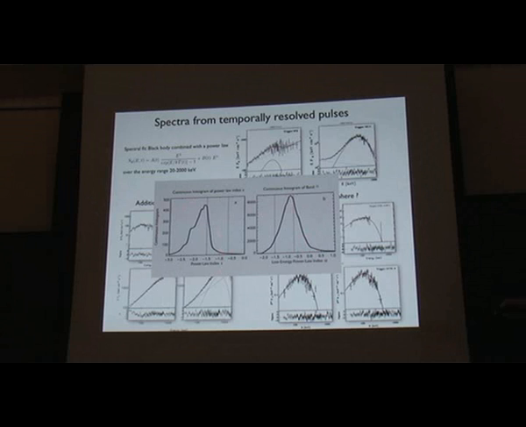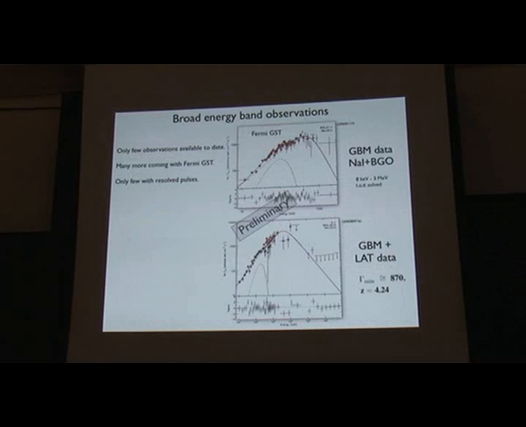Now, if you plot the power law of this non-thermal component in this two-component model, you see that there are not very many bursts which violate these synchrotron limits. As I mentioned, it's important to have as broad an energy range as possible to see what the spectra are really doing. But there are only very few observations where you can divide up individual pulses in small energy and time bins. Fermi is giving us a few of these, and these are just preliminary results of two of these cases.